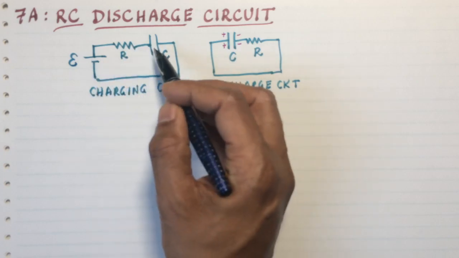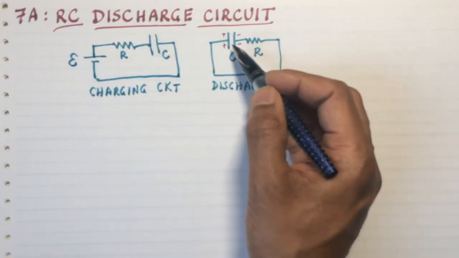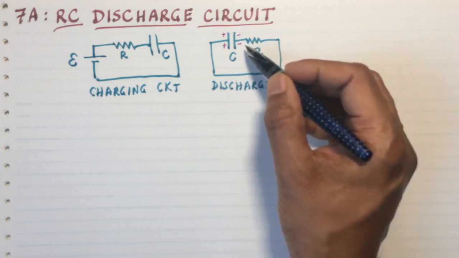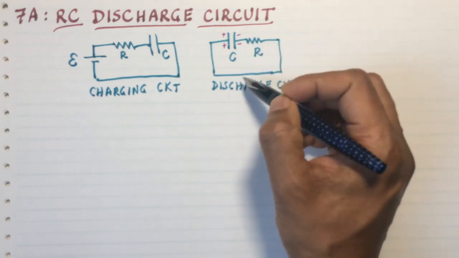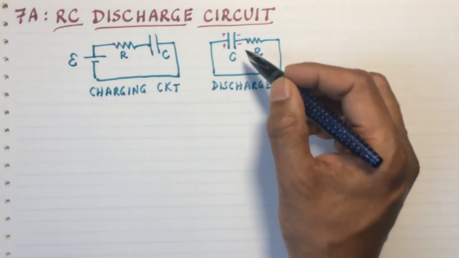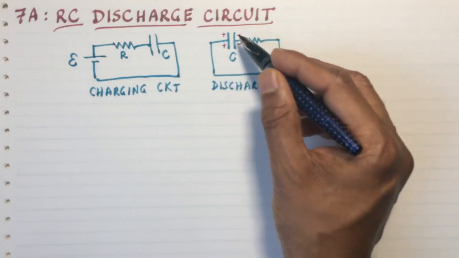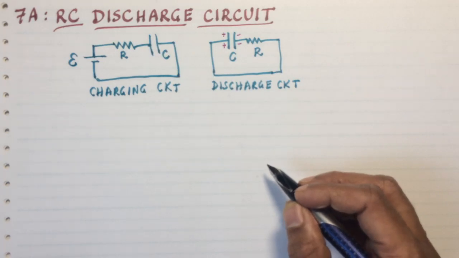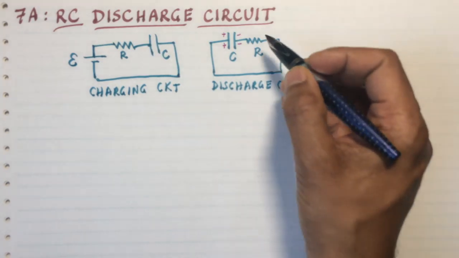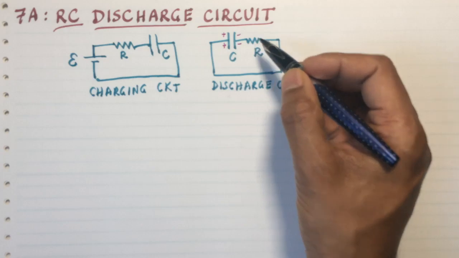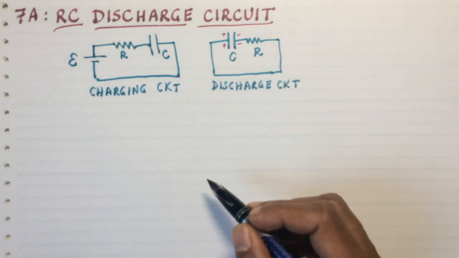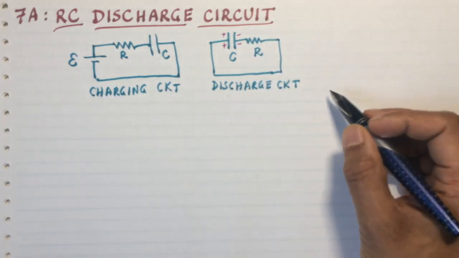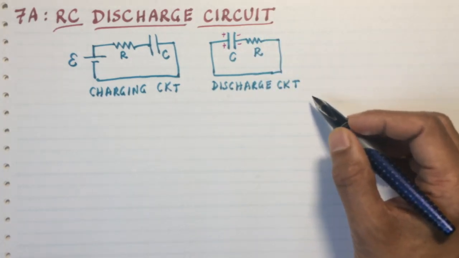But once fully charged, this capacitor can now be isolated or this battery removed, and the capacitor's energy, when required, can be discharged through a resistor. This is the reason why you have a big capacitor in every amplifier of a stereo system. The capacitor is always charged, and whenever the speakers, which would be the resistor here, require a big dose of power, then the capacitor discharges for creating music.